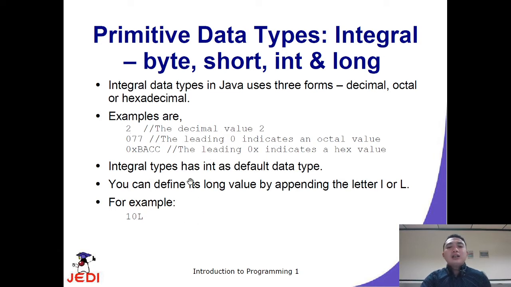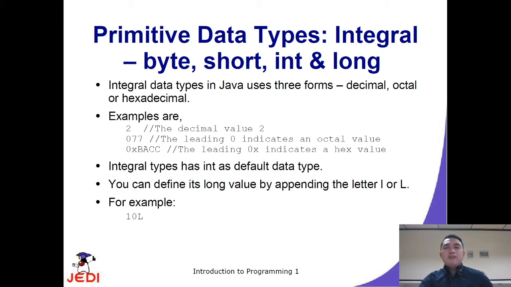Octal is represented with a preceding 0, and hexadecimal is represented by a preceding 0 and x. The default type of integral types is int. When you store or use an integral value, its default type is int.